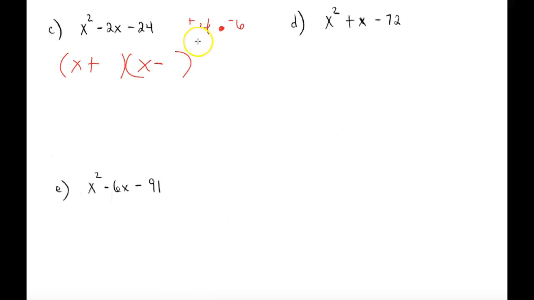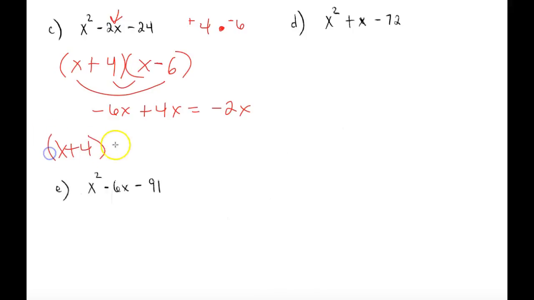All right, so we figured out that these two factors should work. So since the 4 is positive, we need to put it there. And since the 6 is negative, we need to put it there. And of course, we can check just to be sure. x times a negative 6 is a negative 6x. And positive 4 times x is a plus 4x, which gives us a negative 2x, which is what we want here. So indeed, our answer is just x plus 4 times x minus 6. All right.